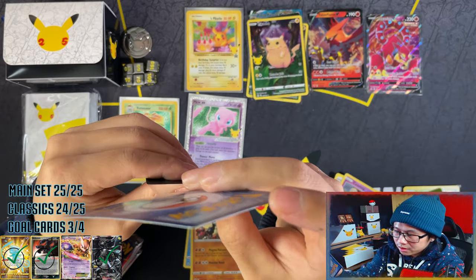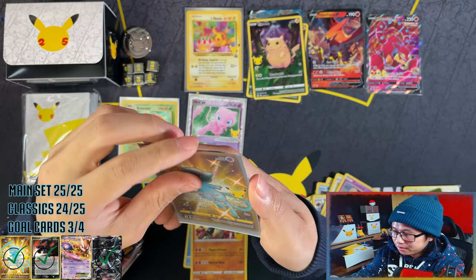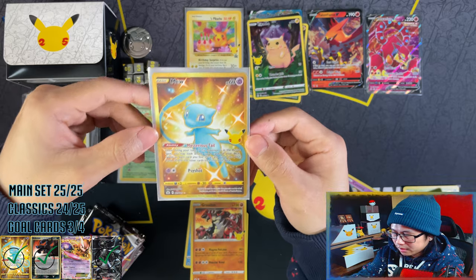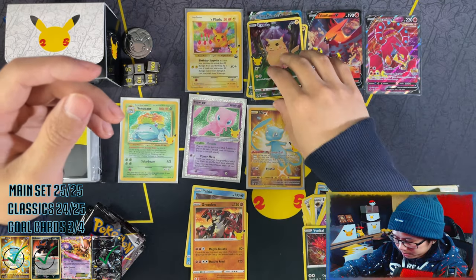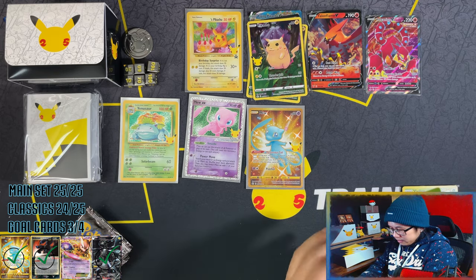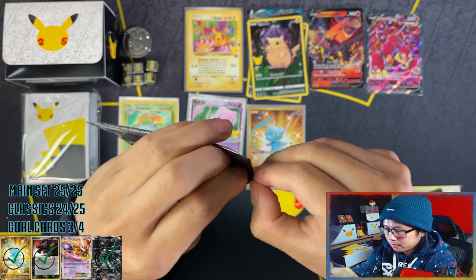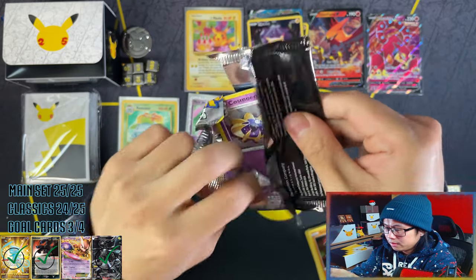And it only makes sense that once you pull one, you pull the next one within not that long, or within the next two or three products that you open. Makes sense, but I'm happy with that. Perfect, done. I am absolutely happy with that pull. For this box, 100% happy with that box. Perfect. Things can only get better. Hopefully.